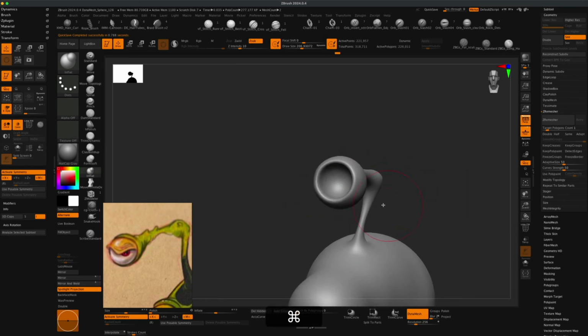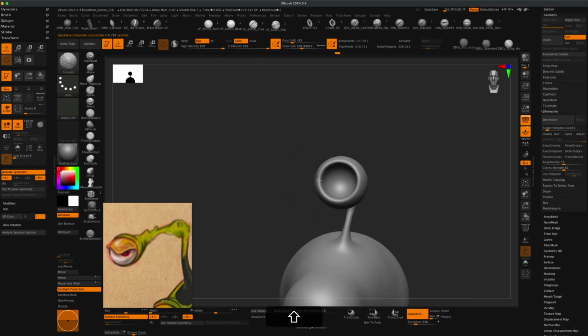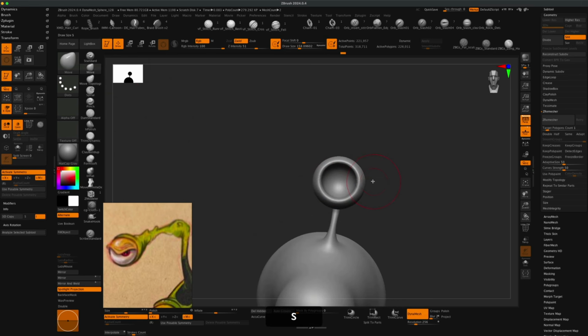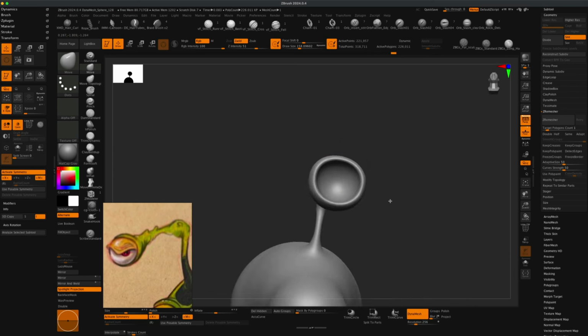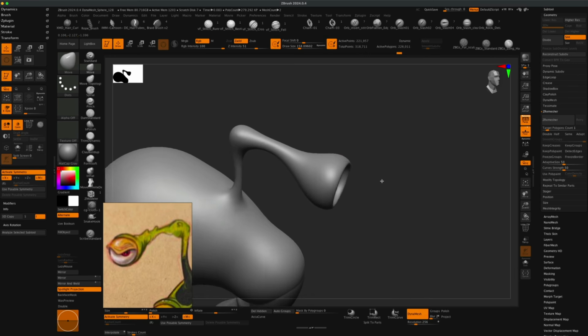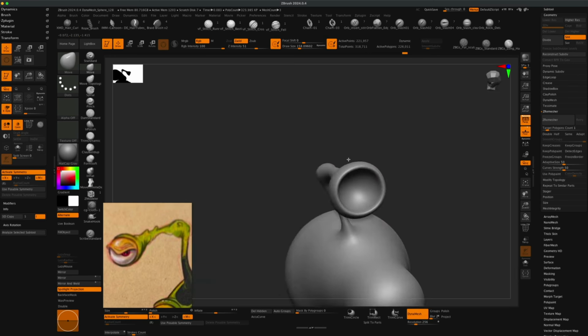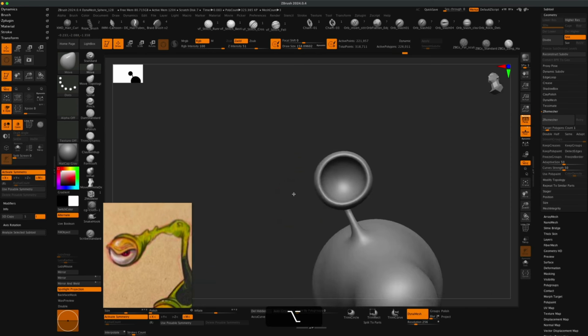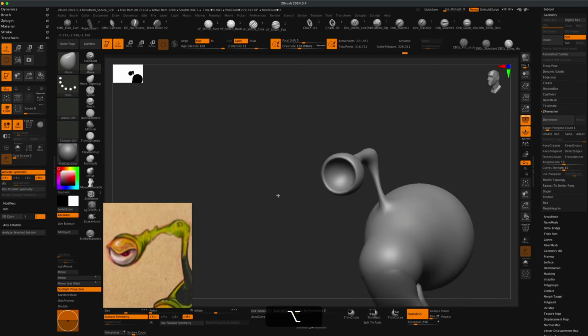We could do Control and drag to make sure we don't have anything weird. We can also grab the Move brush and very carefully adjust some of this too, right? You don't want to make this too large because, again, we can't play with scale because we got the scale down by tracing or blocking our shape, right? But just very carefully, we can adjust this and get something like this.